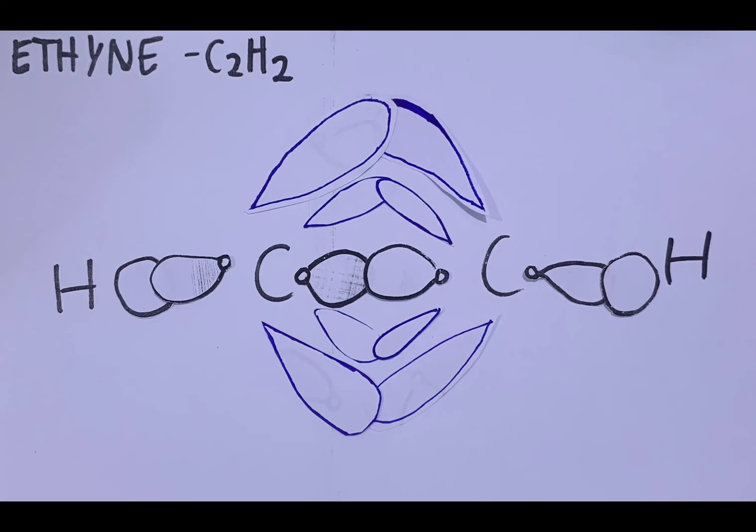The s orbital of the 2 hydrogen atoms bond with the sp orbital of the 2 carbon atoms. Since they are directly overlapping, the bonds they form are called sigma bonds. The carbon atoms are joined together by 2 sp orbitals directly overlapping each other, so they are also sigma bonds. Finally, there are 2 p orbitals sideways overlapping, forming 2 pi bonds.